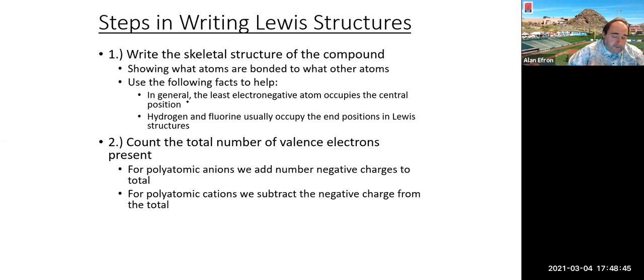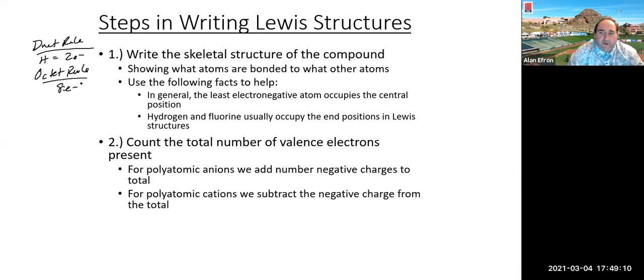A couple important rules, obviously, when we're talking about drawing Lewis structures for covalent bonds, are those 2 that we just talked about. Again, sometimes referred to as the duet rule for hydrogen, which is only 2 electrons. Everybody else is heading for that octet rule, which needs 8 electrons. So one of the first important things to think about when you're drawing a Lewis structure is how the atoms should be arranged to each other.